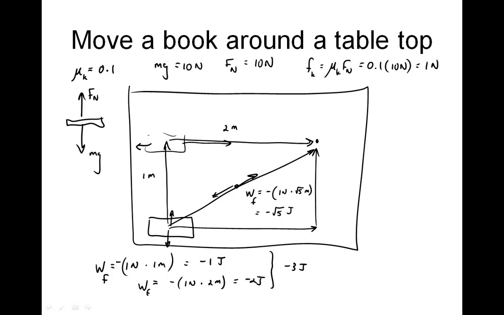When I did this for gravity, the work done by any path was exactly the same as long as I started in one location and ended up in the exact same location, or ended up in another location, but the ending location is the same.